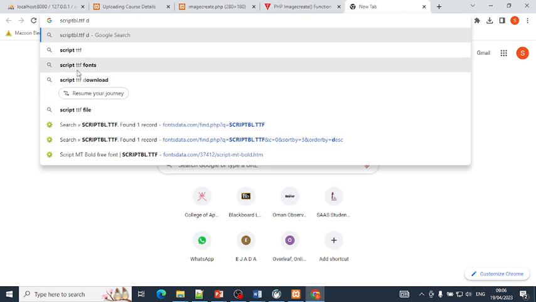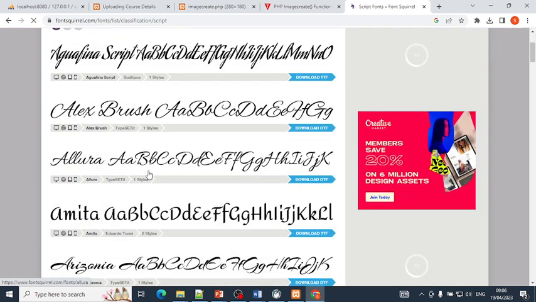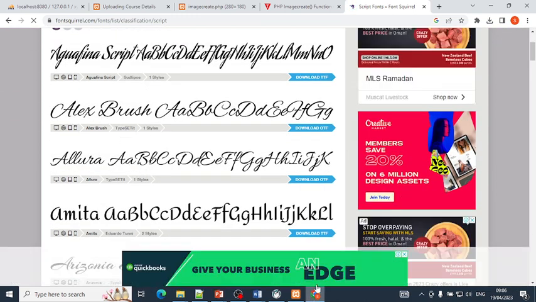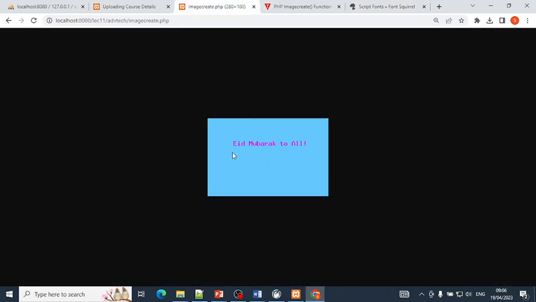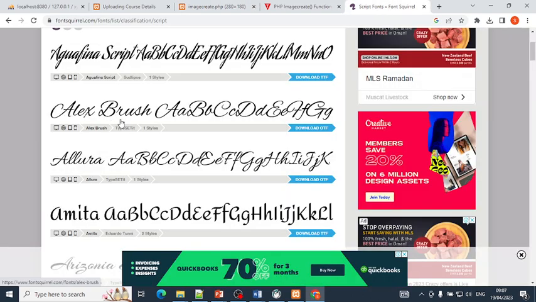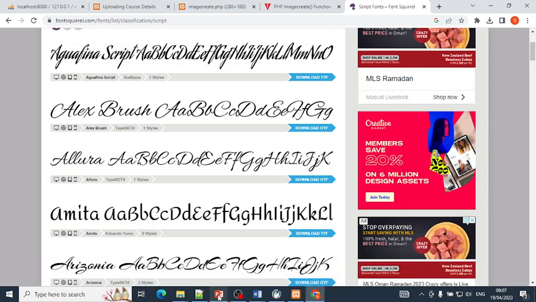If you search like this, you will get these results. Then you select which style of font you want. For the text you are displaying, whatever type of font you want to set, you can set it through these fonts. So you can download these fonts and show them in your program.